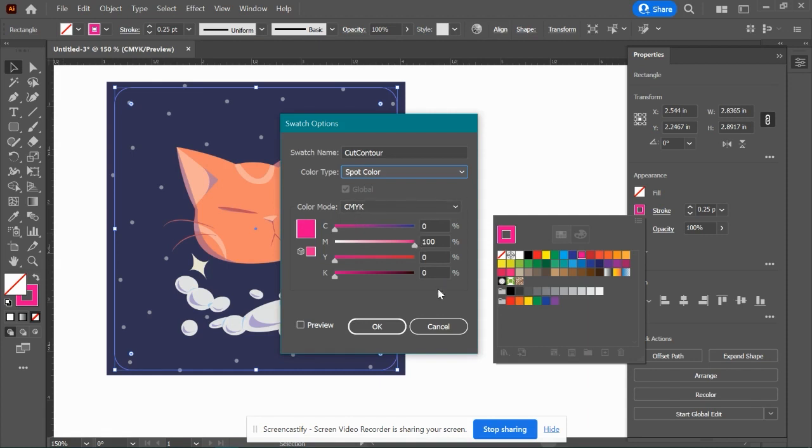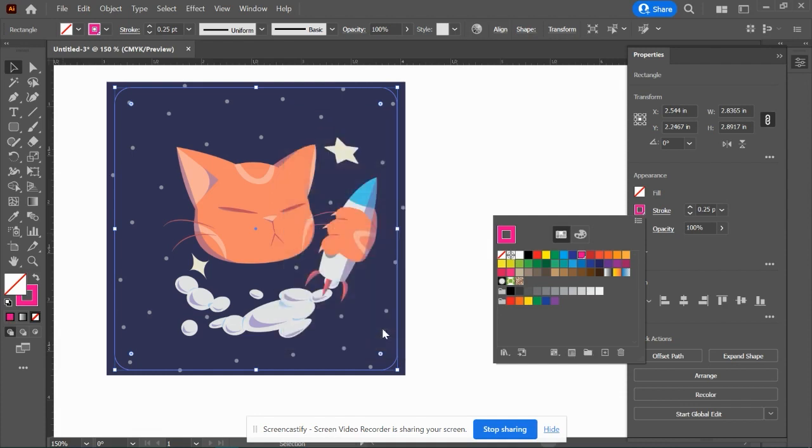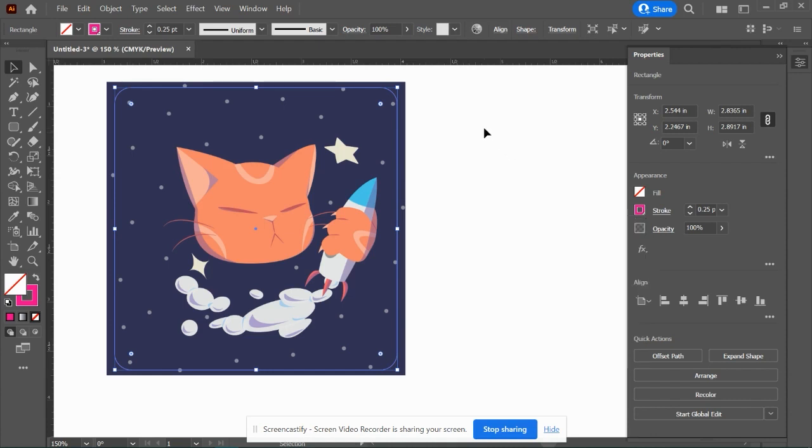This has to be changed to spot color. And if you chose it originally as the CMYK magenta, this will be correct, but just double check that nothing changed. It needs to be 0, 100, 0, 0. And then you can hit OK. And you'll know you did it right because now that swatch has a little white triangle in the corner saying it's a spot color, and that'll be a good sign that you remembered to change it.